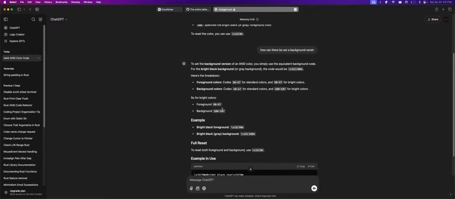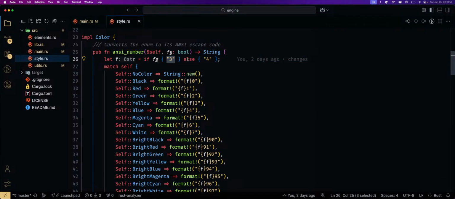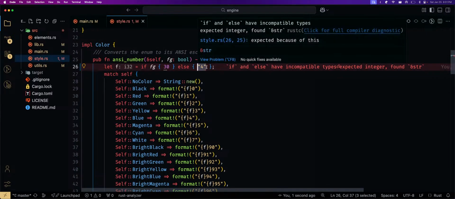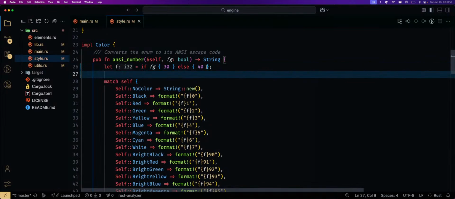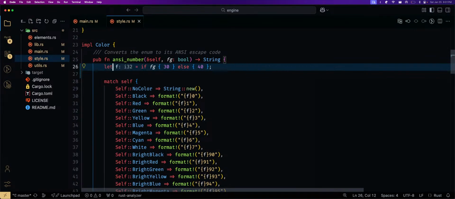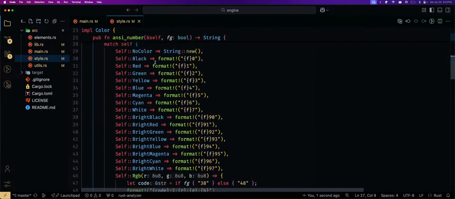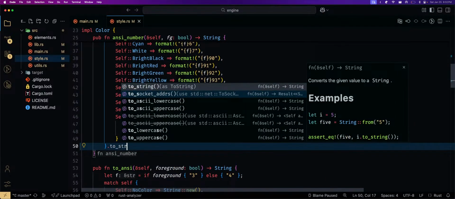At this point, I think we would be better off making a function. So we have 30, right? And then we have 40 here. So let's do f to string.